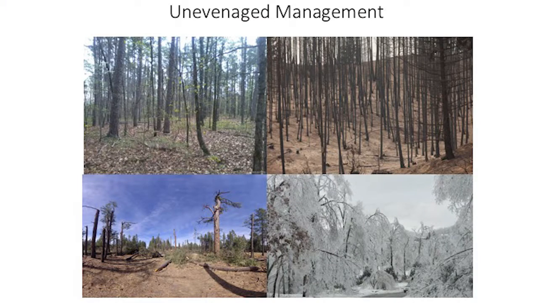If that same fire were to burn through an even age stand when it's young, you can see a major loss in a lot of your economic investment as a lot of those trees would die. Now if your stand is larger and that bell curve has shifted over, the risk is low, so there really is a time dependence effect of mortality and disturbance type. The second one to consider is wind damage - tornadoes, hurricanes, or just a brisk wind. In a wind event, the larger sized trees are going to be more at risk because their biomass is out of kilter, so in a wind storm they're going to bend and snap and break, while a lot of the smaller trees are going to survive.